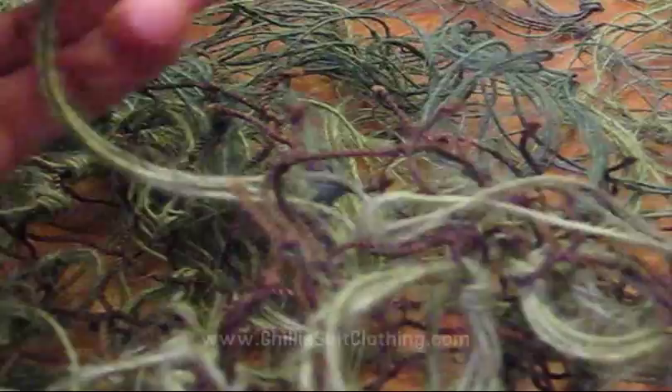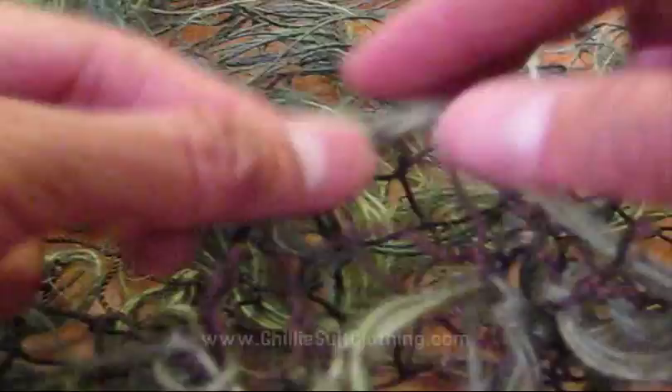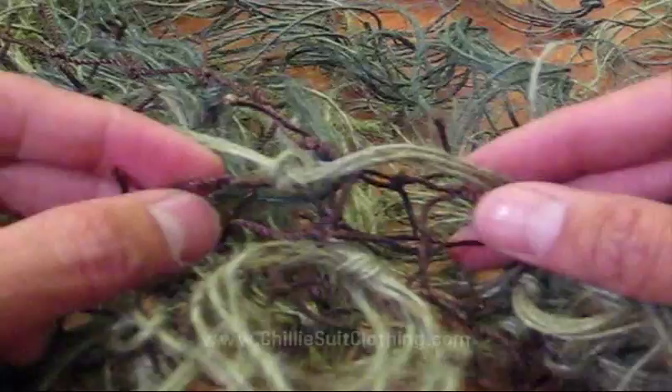Let me take some thread here and we'll show you how this knot is made. We just find the place we want to tie it to — let's say it's here — and all you do is pull your thread all the way through and, just like tying your shoes or tying a regular knot, you just go through it once. You don't even have to go over to make it an actual knot. It's not going to come out.